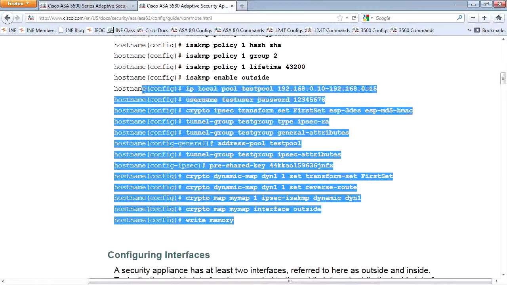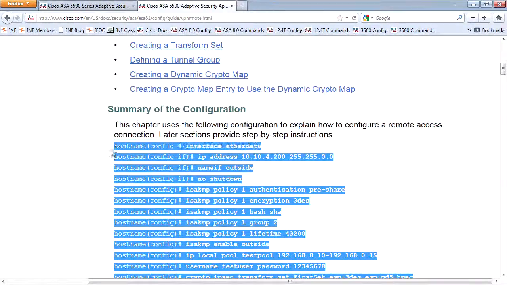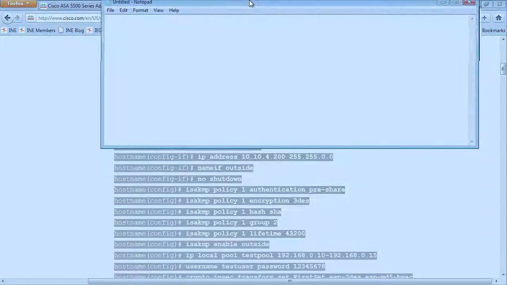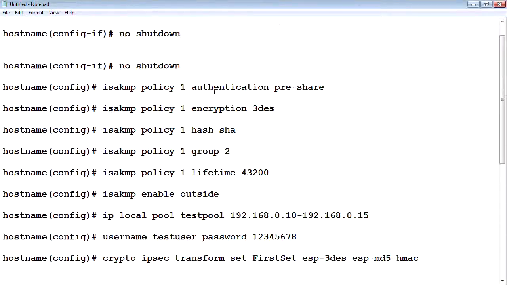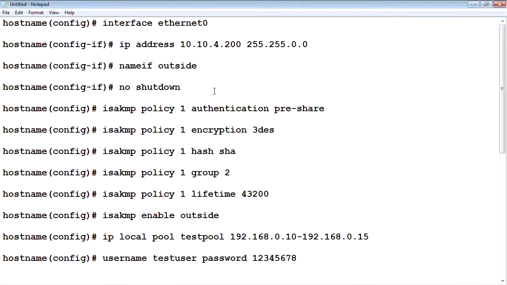So let's start with this configuration here, and we're going to then change this around in order to meet our individual requirements. So let's paste this into Notepad. And one thing I don't believe I showed before is one of the shortcuts you can do in the exam. If you're editing in Notepad, and you can see I need to remove some of this output before I actually put it into the command line, you can use just the basic find and replace feature.